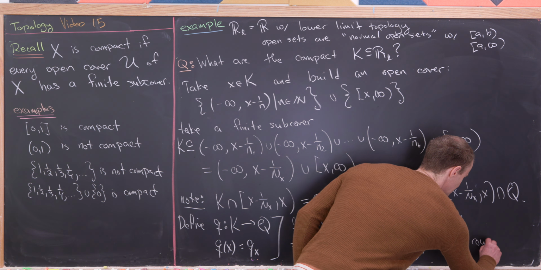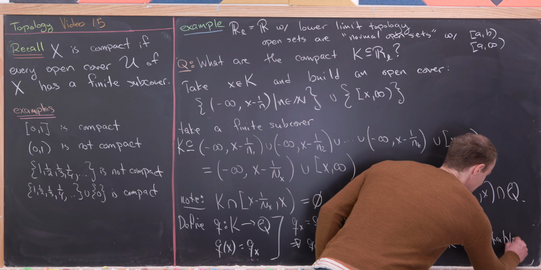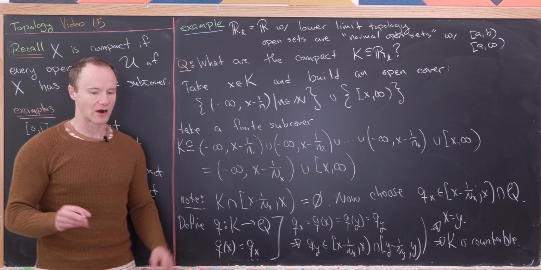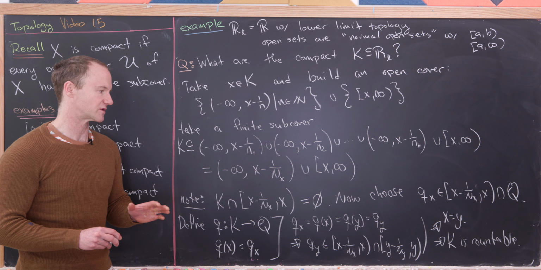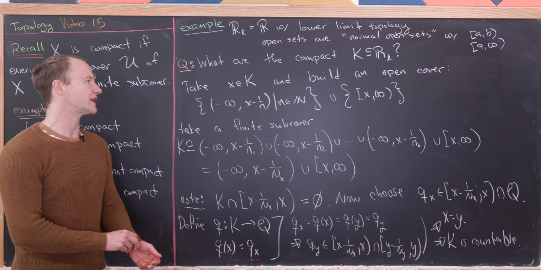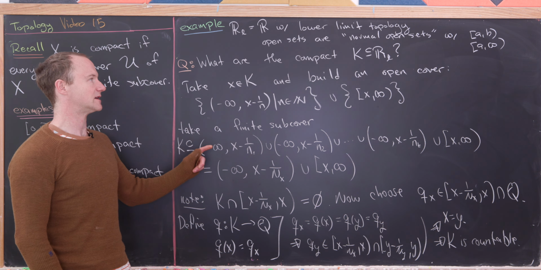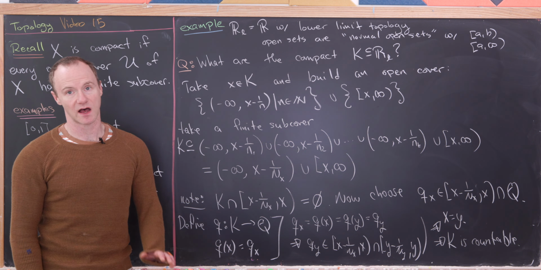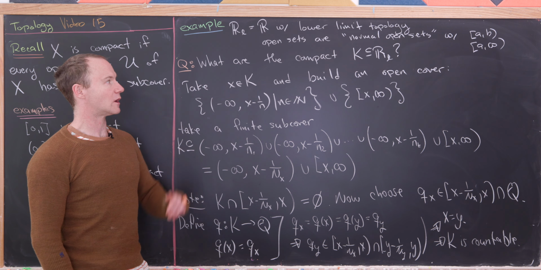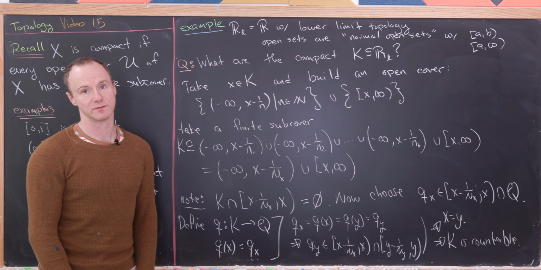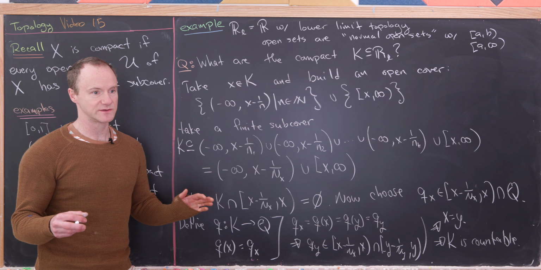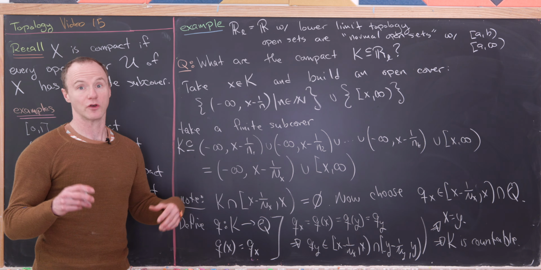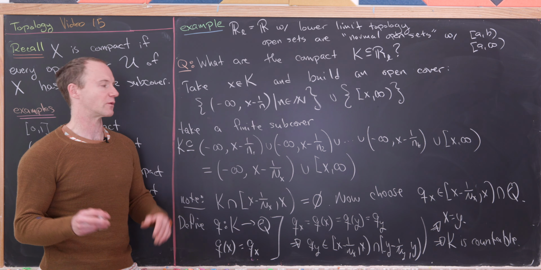But I'll just put right here by saying that K is countable. And we'll include finite in our definition of countable, which some authors do. So I think this is a pretty interesting result, because what have we seen? We've seen that the only compact subsets of the real line with the lower limit topology are countable. And so that excludes most of the so-called normal subsets that we work with, or the normal subsets of the real line at least that we work with.